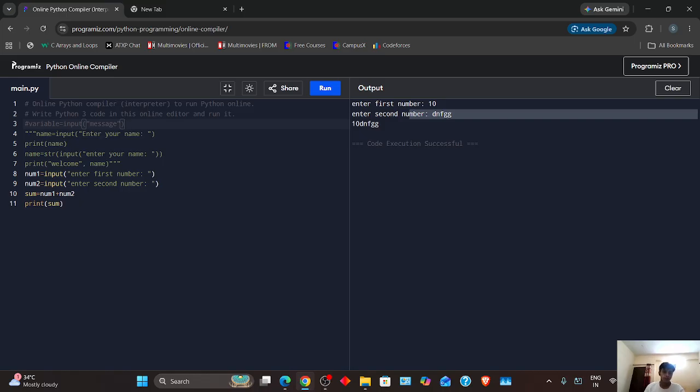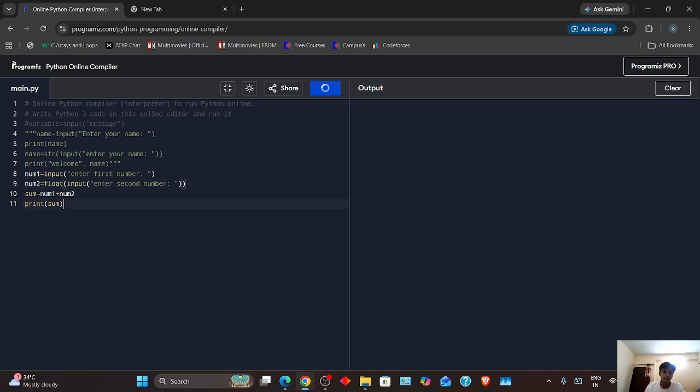So now moving to the next part, taking a string, and we also need to take one float, sorry, float one versus 10.